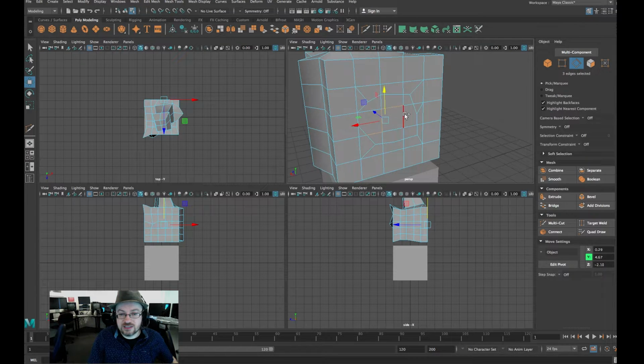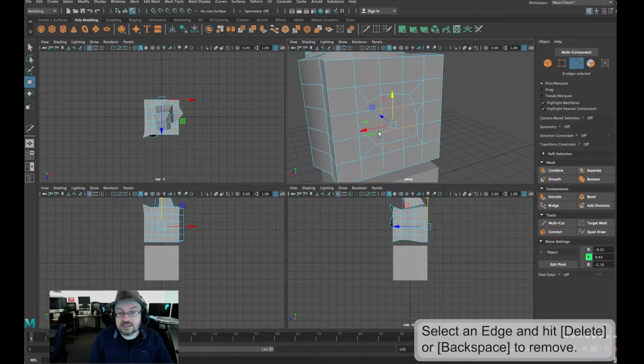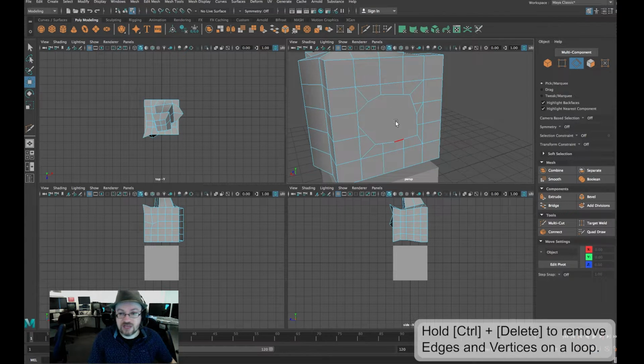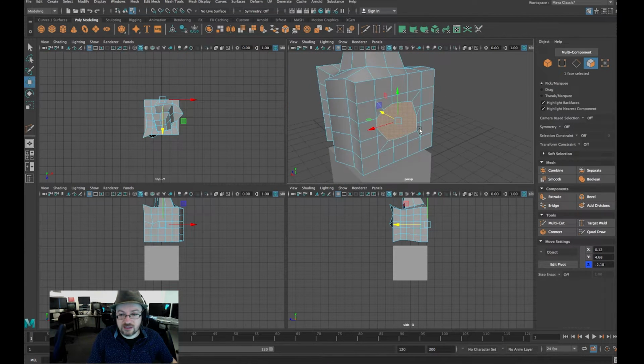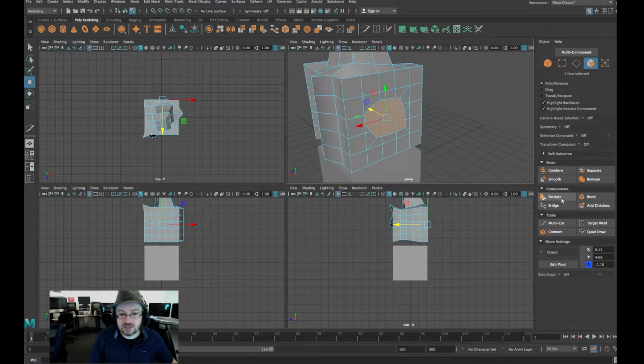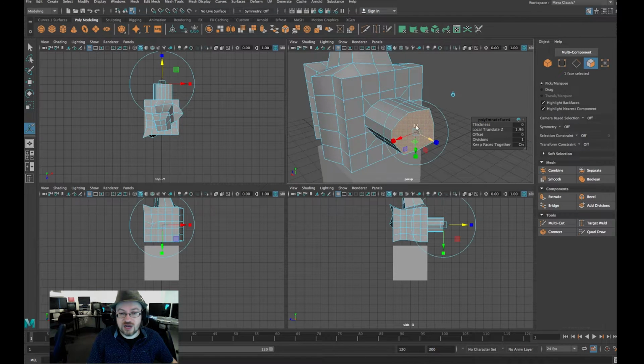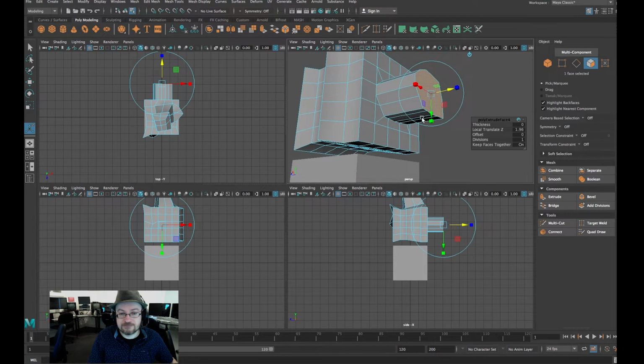To get rid of these edges in the middle, to make an easier extrude, I can select them and then hit the backspace or delete key on your keyboard. And that returns these edges to a state of flux, meaning I can select now this entire face with one click. And of course it could be moved, rotated, or scaled, but what I want to do is extrude it. And that allows me to pull out the geometry from the shape that I created.